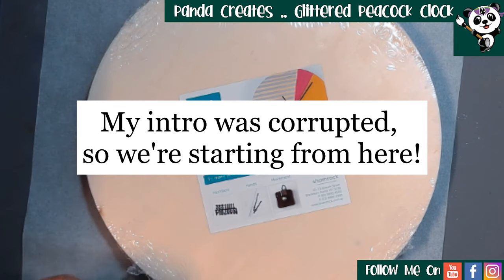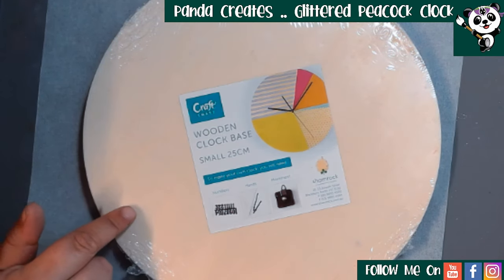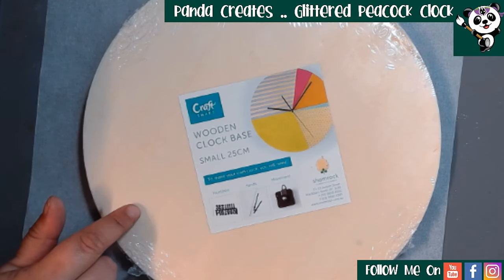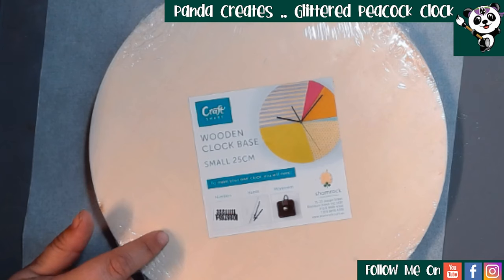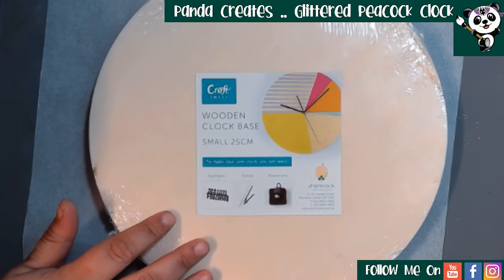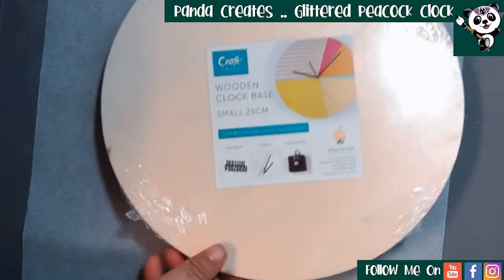Guys, so obviously the first things that you will need to make this clock are your clock base and your hands. I'm using this 25 centimeter one from Craft Smart. They do come in larger sizes, but I always go with the 25 centimeter one because it's a really good size to be doing intricate designs with.